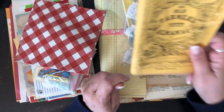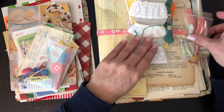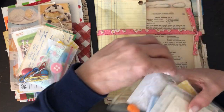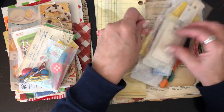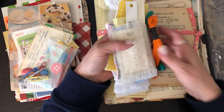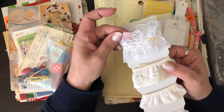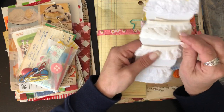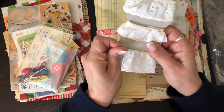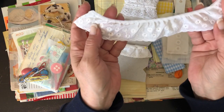Just endless possibilities with all this fun stuff we like to play with in the junk journaling world. There are also these little fabric scraps — the video would be an hour long if I went through all of them. Renee had these kits for $35 a piece, y'all — you just cannot beat that. There's some really pretty vintage eyelet lace, cottony little laces, and this sweet little one I especially love.